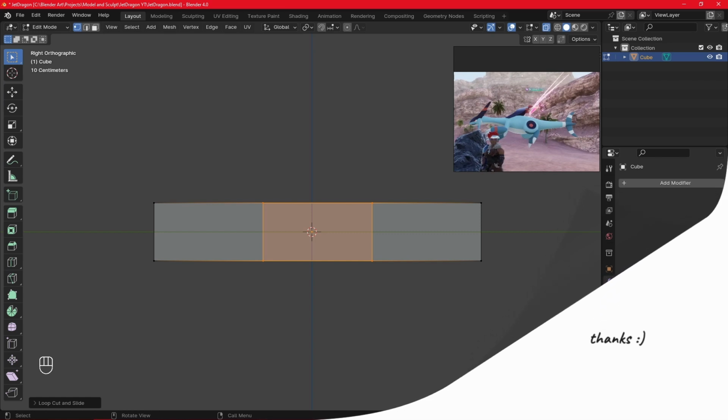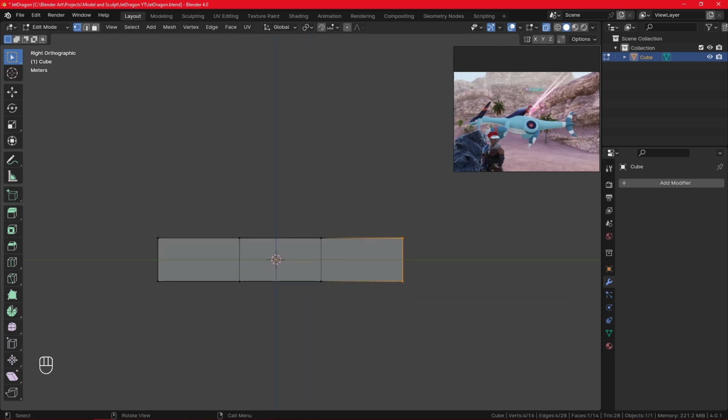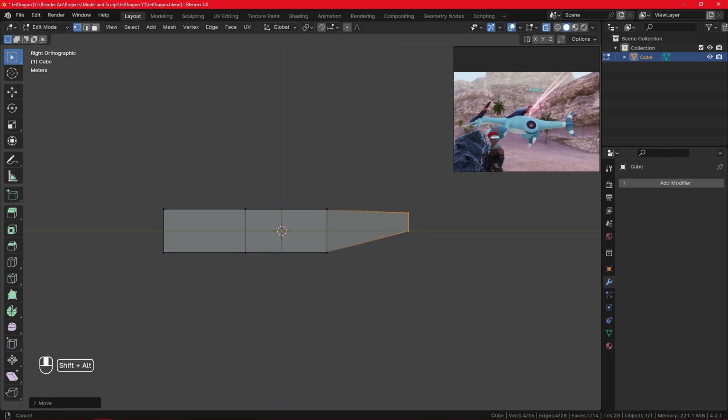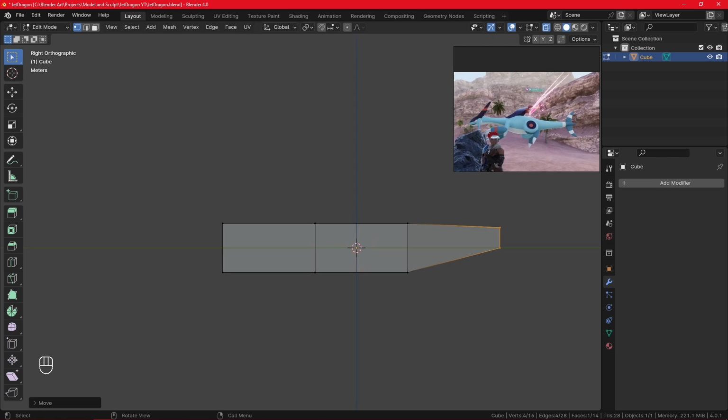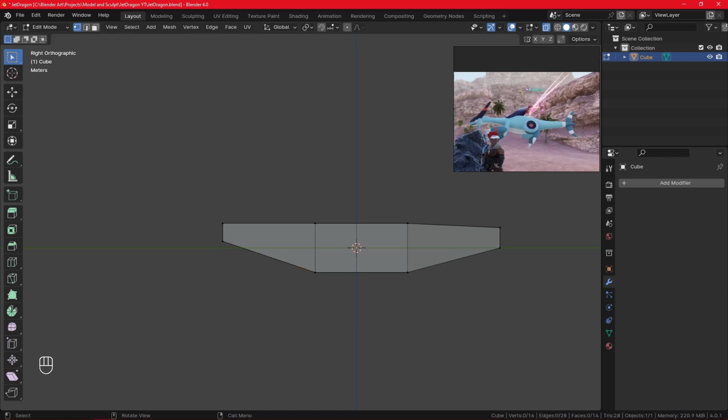And now back to the dragon. I'm just going to make this smaller and bring it a bit upwards. And of course the same thing we need to do for the neck. Let me add some more belly loop cuts so we can make him more round.